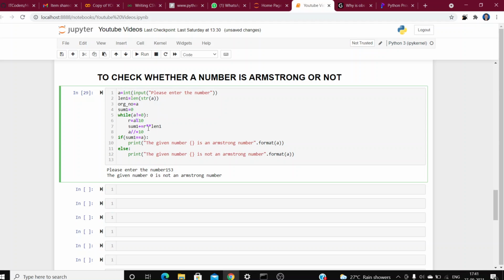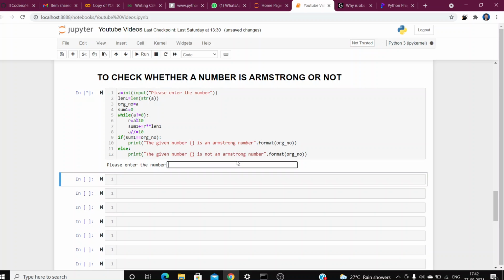So we'll compare sum1 with this number instead of A, since A is already reduced to 0 after that while loop stopped running. And we'll do the same here, we'll replace A with orgno, and same here. So I guess it is done.